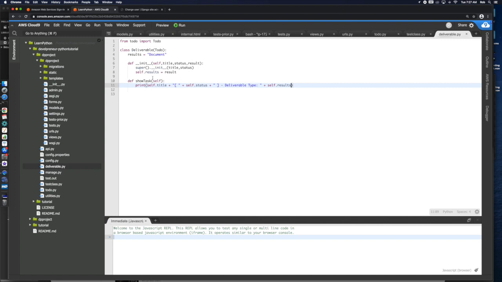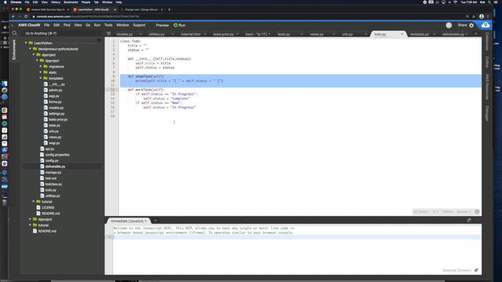Now I can change this around however I want to. So I could go in if I wanted to, and I could create a whole new work task. I could have a whole new workflow. The key here would be that I can make stuff of different classes and cast them back and forth. So I don't have to hold something of a specific type.